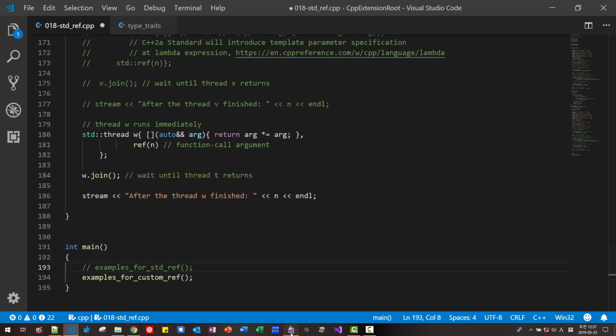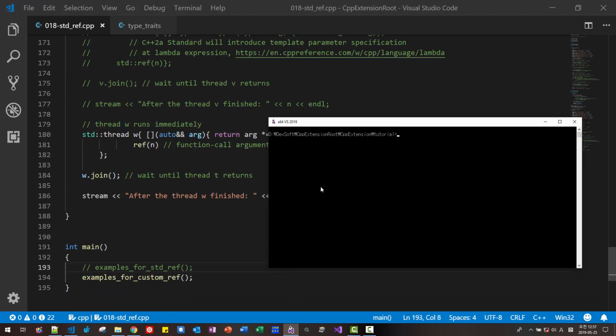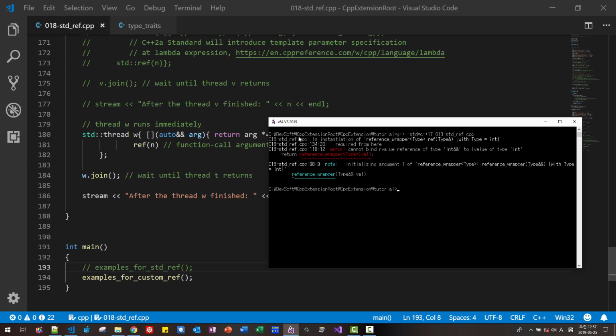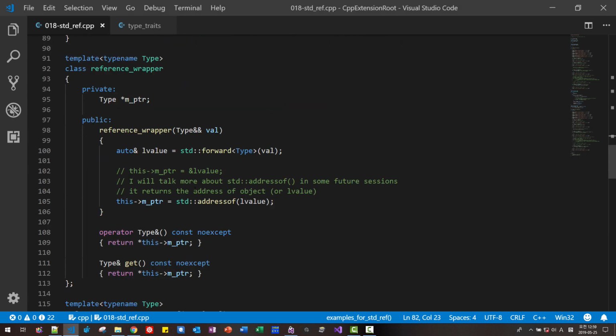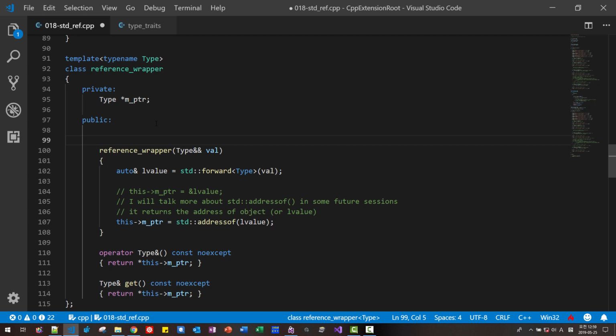Okay, now let's build with the GNU compiler. Let's see here. Template, typename U type. Then copy, paste it.